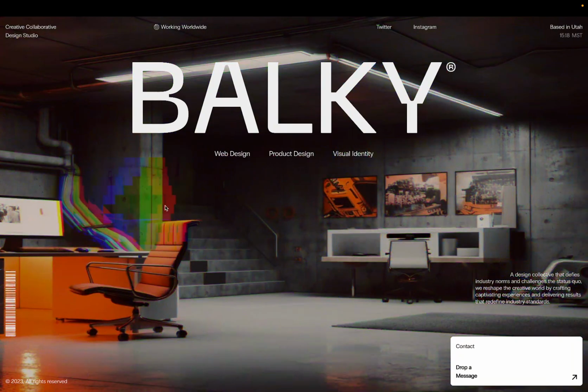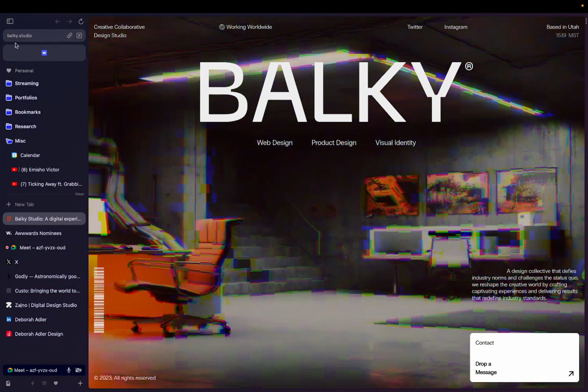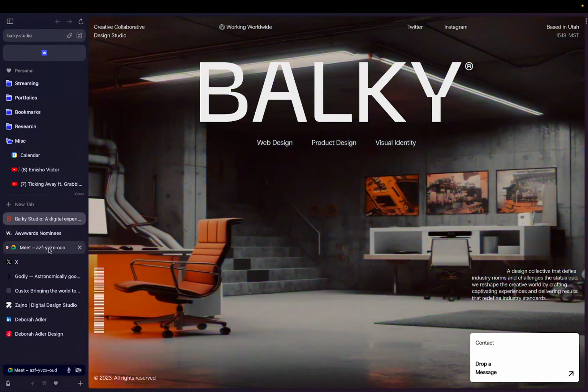Once you get into the website, you can see they have imagery of what the studio looks like. I don't think this is a studio in real life, but it looks like a studio, where the creativity goes on. So that's the idea for this particular one. You can use any kind of imagery you want. That's entirely up to you. Whatever image you feel communicates your brand positioning best, you can use that.